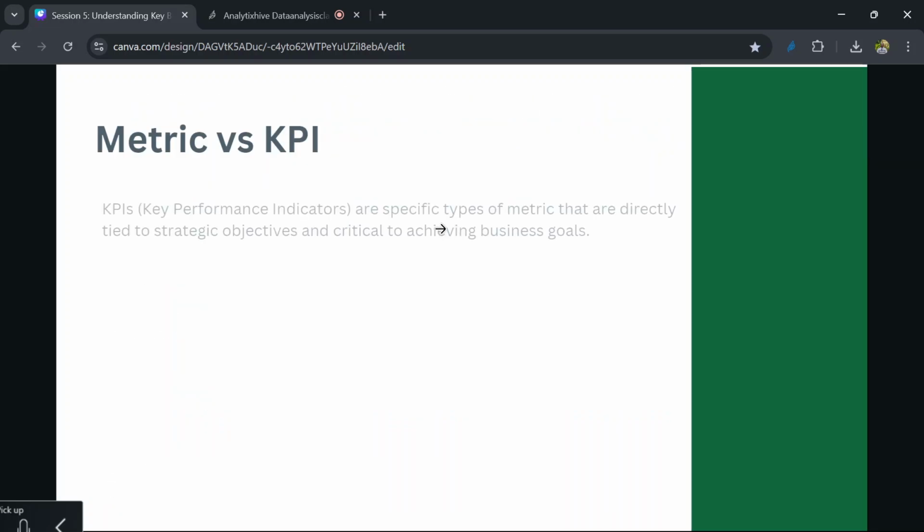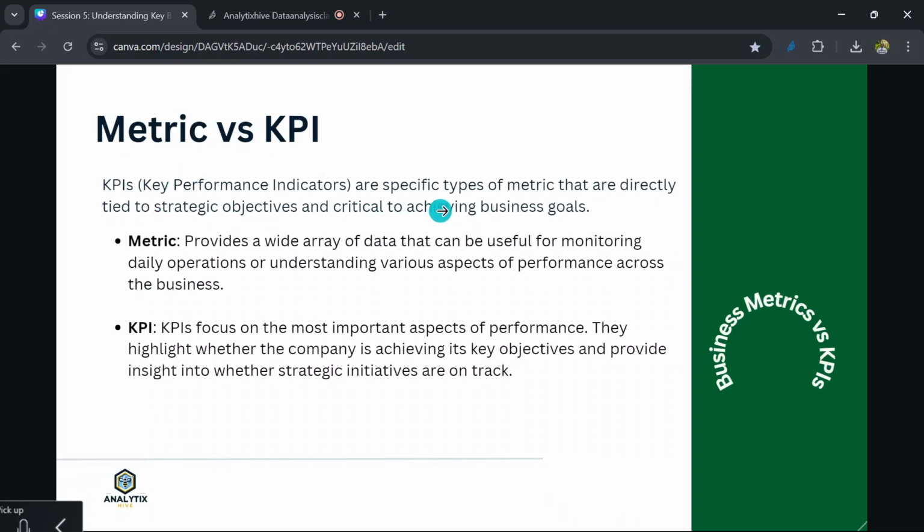Now, for KPI, the first and most important point to note here is that a KPI is also a type of metric. A KPI is a metric. There are specific types of metric that are directly tied to strategic goals and critical to achieving business goals.